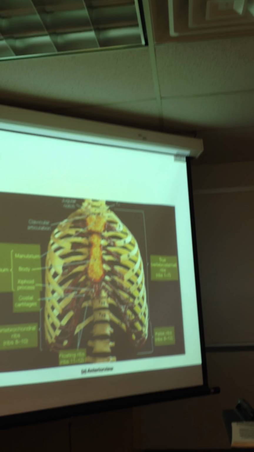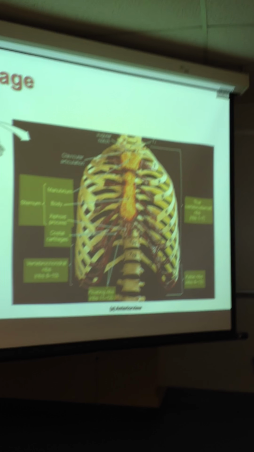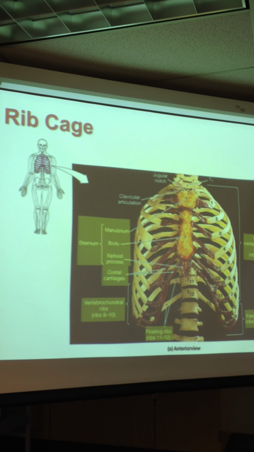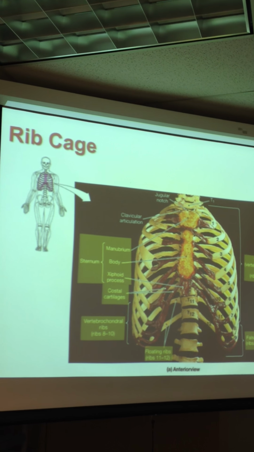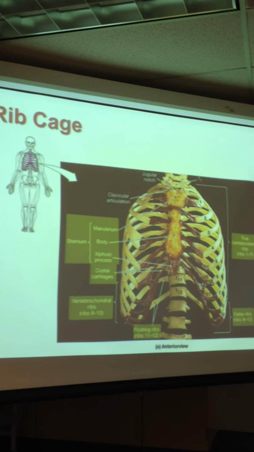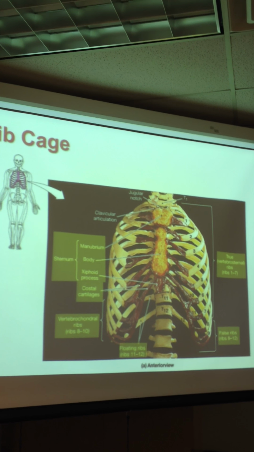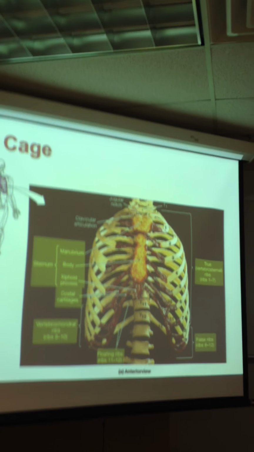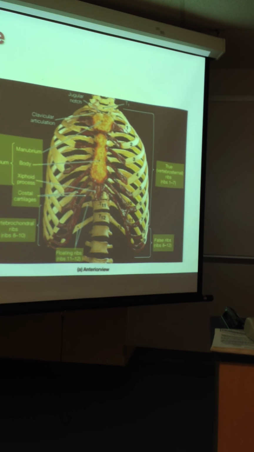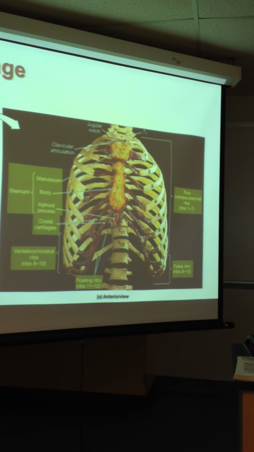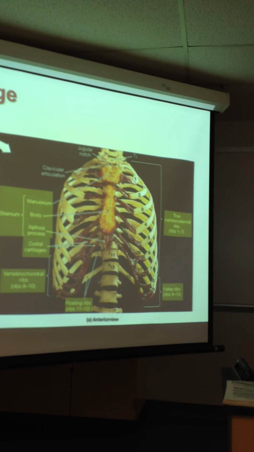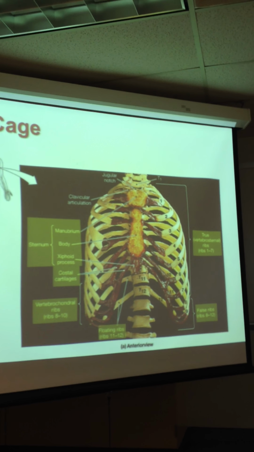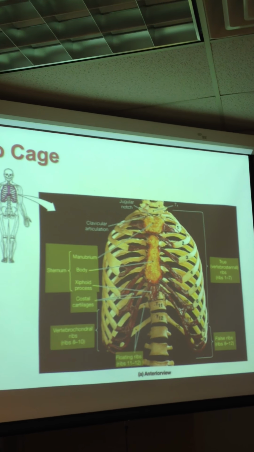Something else you may notice, especially when you come up and look at the skeletons when we have time tomorrow, is that the ribs do not wrap directly around the body, perpendicular to the axis or parallel to the ground. They wrap around and angle down. You can feel it on your own rib cage. It's a little bit like how the handle of a bucket hangs over the edge, facing down and facing out at an angle.